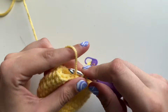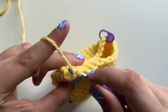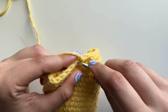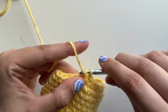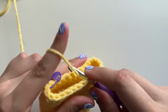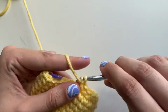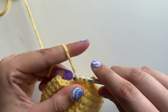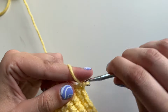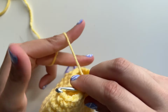So 1, 2, 3, decrease, 1, 2, 3, decrease, 1, 2, 3, decrease, 1, 2, 3, and then our very last decrease for the round.